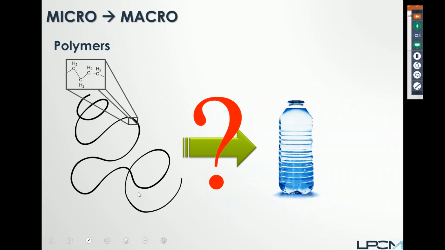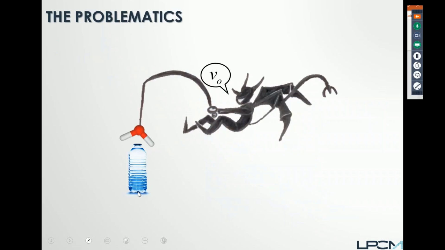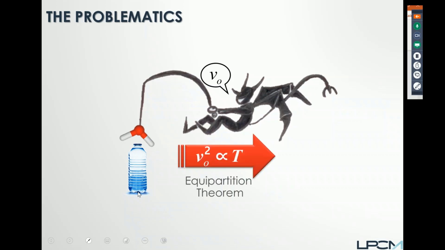Before going in the art of the project, I would like just to mention the problematics. Imagine someone who is able to separate the molecule like a demon, like the Maxwell demon. In this case, it takes from the bottle of water, one water molecule, and it can say, this is the value, mu0, the velocity of the water molecule from the water at ambient temperature, actually. And in those physics law, instead using equipartition theorem, the square of this velocity is proportional to the temperature. Temperature is the heat property.